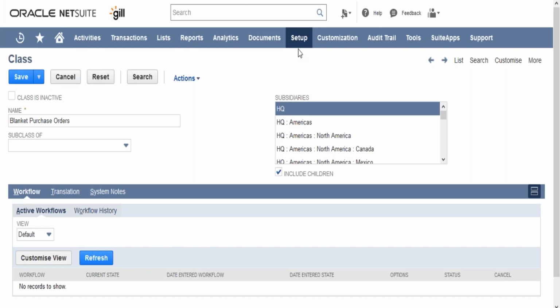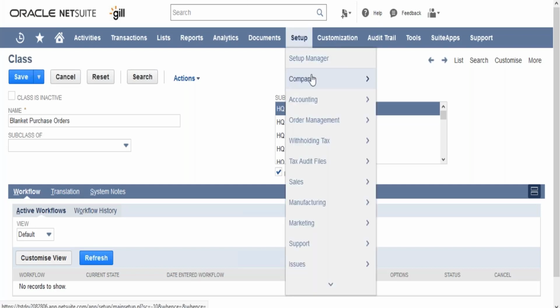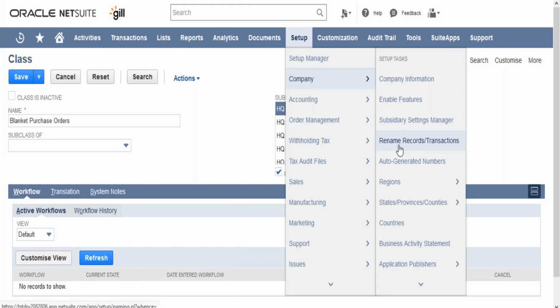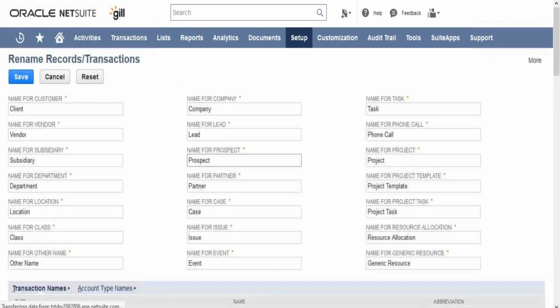So how can that be done? I just need to go to setup, company, rename records and transactions. Okay, so here you can define what should be your customer. You can see my customer is called client, but I don't want it to be called client anymore. I want that to be called customer.